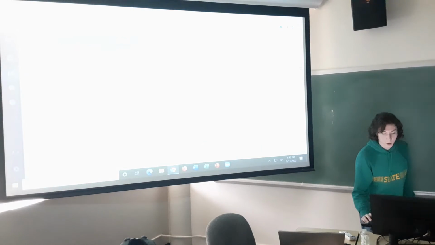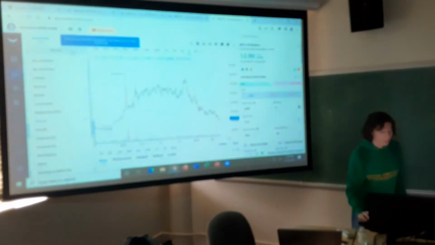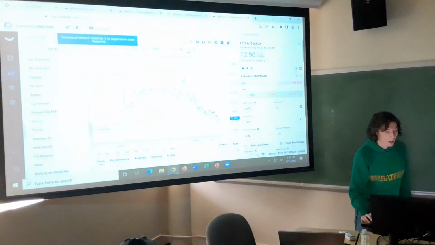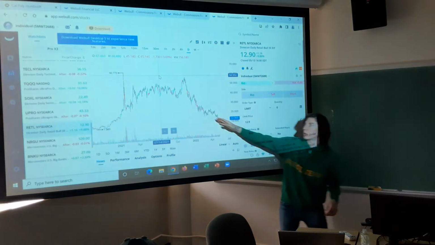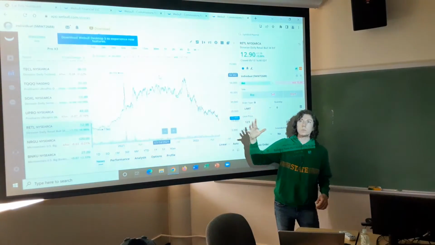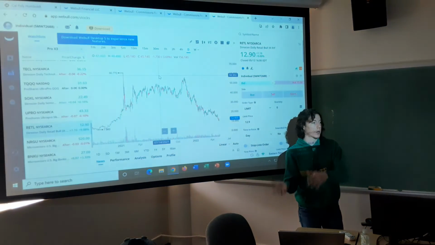And now it's down to 12. This is sort of what I'm talking about when we talk about the crash that is going on. And even though this is leveraged, these sorts of things for retail are more exaggerated, so to speak, but you can look to so many different other things and see that a crash really is going on. We see that when we look at market breadth.